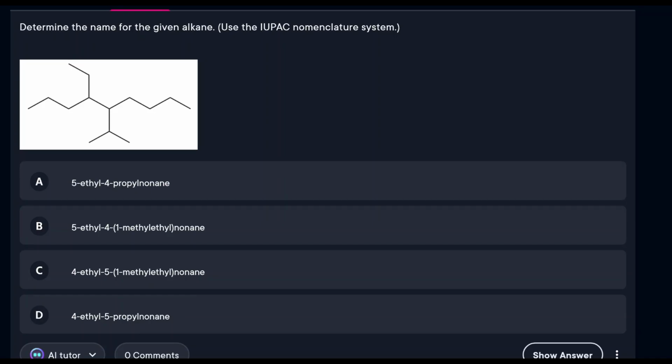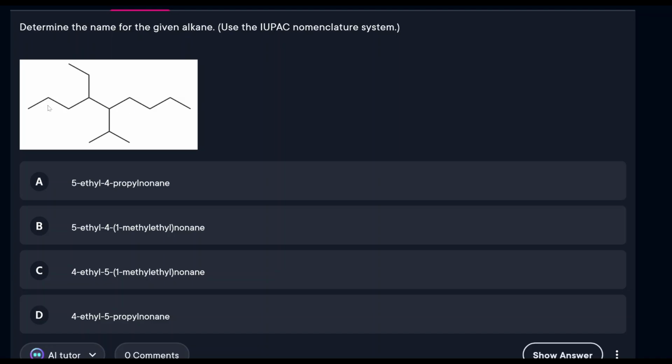So the next thing we'll look at is what these substituents are. If we go from left to right, at our second, third, fourth carbon, we have an ethyl group right here. And at our 5th carbon, going left to right, we have, well, actually, this is an isopropyl group. So we want to think about which way we want to go here. If we go from the right, we'll have 1, 2, 3, 4, 5. From the left is 1, 2, 3, 4, 5. So no matter which way we go, the fifth will be the isopropyl group.